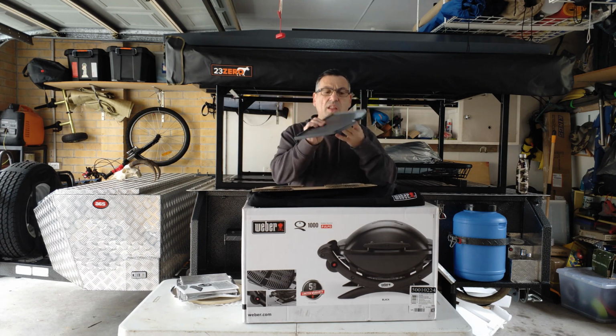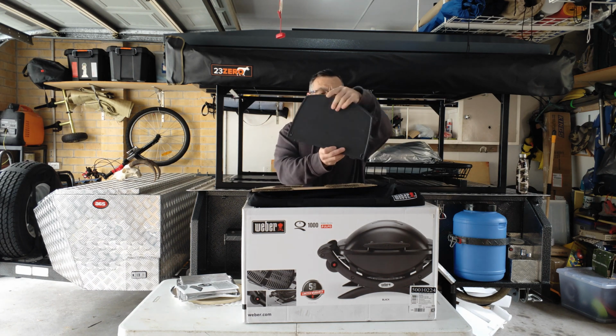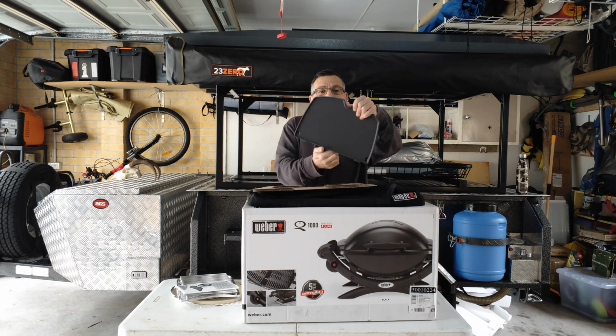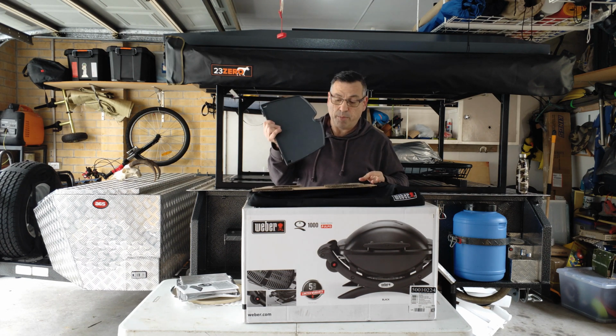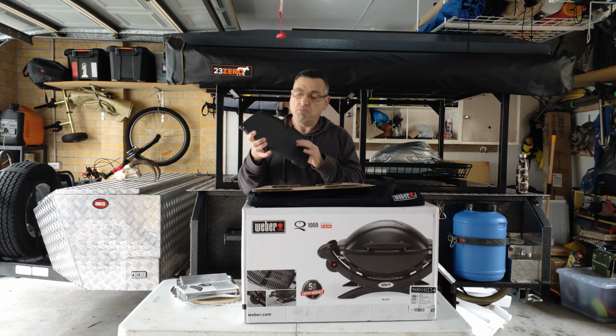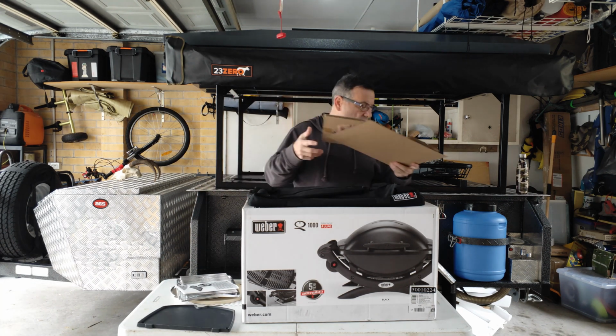And there's the grill plate, nice and new. It appears to be reversible, possibly, not sure, but it's essentially the same on both sides. So there we go, nice grill plate, and get rid of this rubbish.